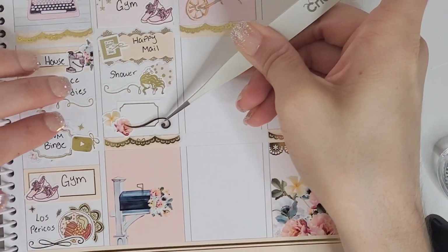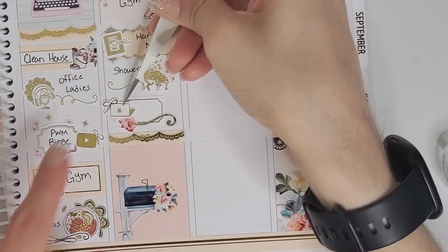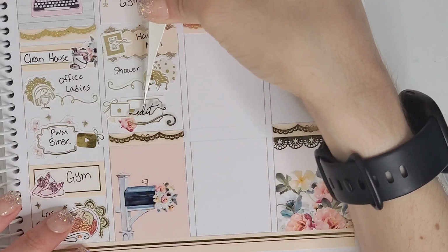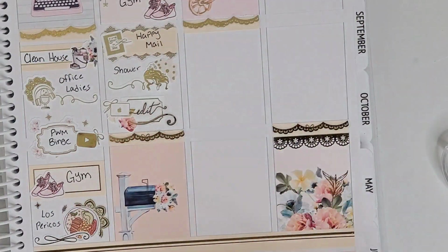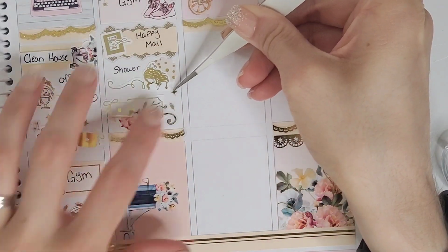It was a happy mail heavy week. Is there another haul coming soon? But to mark that, I layer a thick lace washi with a scalloped quarter box, and then the little mailer is from Bloom Paper Studio.